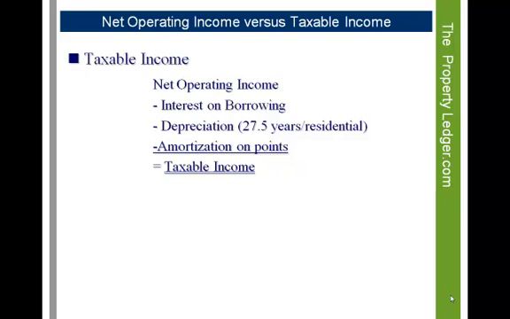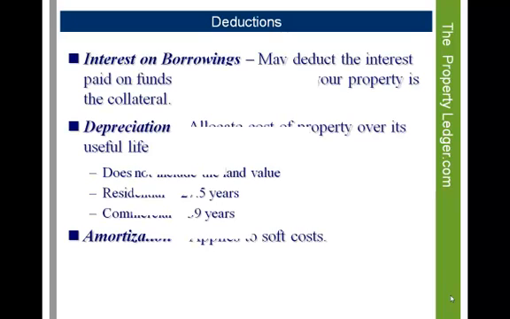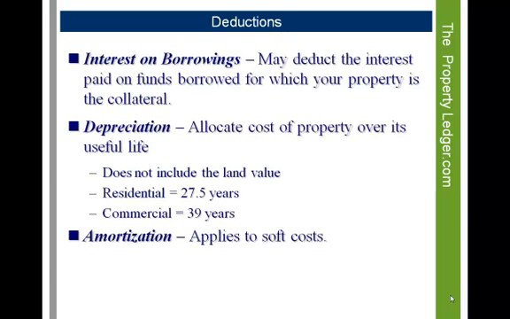So you can see we're actually starting with our net operating income. We're deducting some additional items, some of which involve cash outflows, others do not, to come up with our taxable income. Let's take a look at some of these deductions, shall we? Well, the first is interest. And to the extent that we're borrowing money to acquire property or to acquire property and then maybe take out a second to actually improve that property, we're able to take the interest component, or the amount that we're paying every month in interest, and deduct that from our NOI to determine our taxable income.